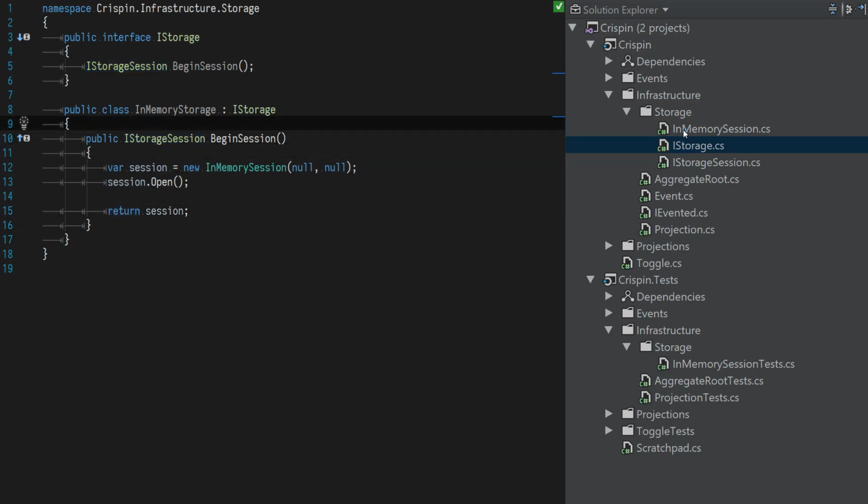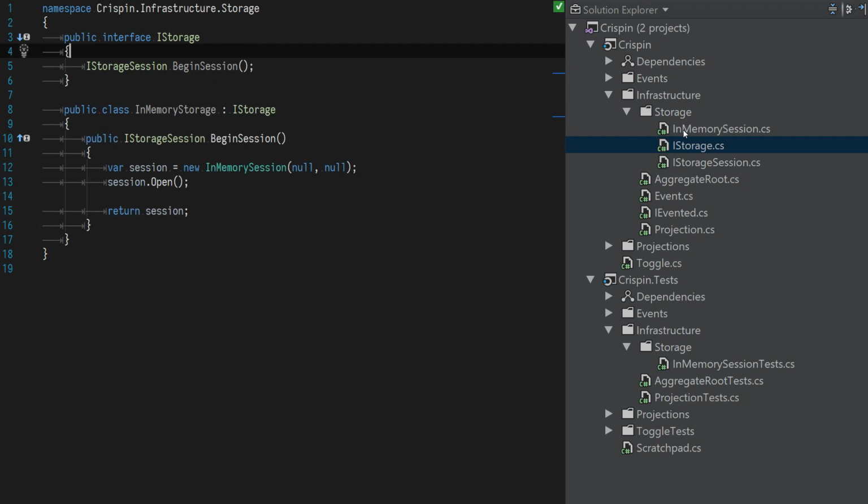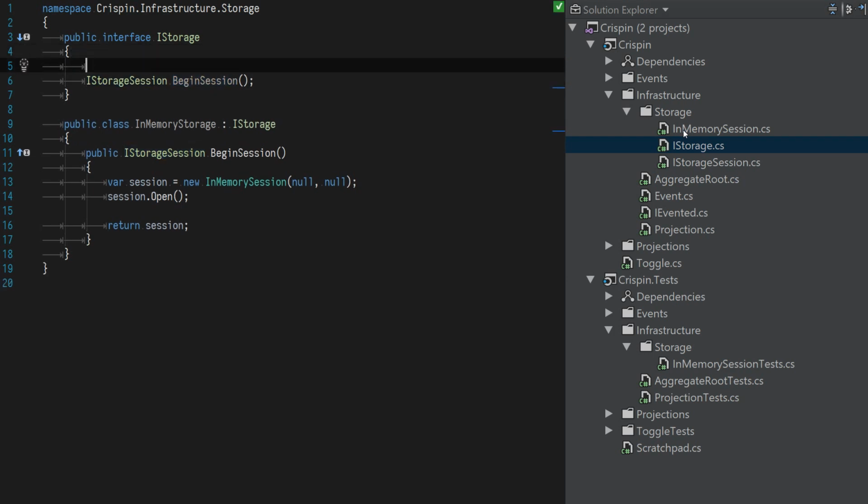Now that we have some configuration areas, we can put our configuration on this storage. So configuration that's going to cover all types of things is going to be the builders.